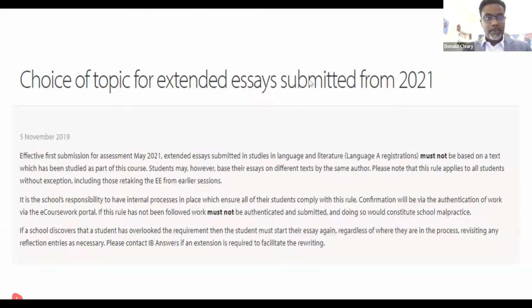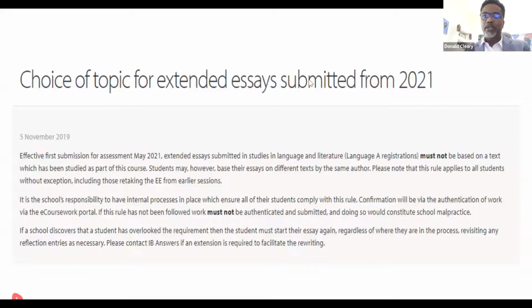All right, so I'm just looking at some of the questions here. Someone, I think it's Aditi, is asking a question. She says, I don't have a research question, but she wants some clarity on using literary theory. To begin with, literary theory isn't compulsory. It's a recommendation of mine. It's a way in which I think you can try and capitalize on critical thinking marks, which I believe is the hardest of the criteria to ace for students. So it's not compulsory. A student can do well in an EE without using literary theory. So let's be clear on that one.